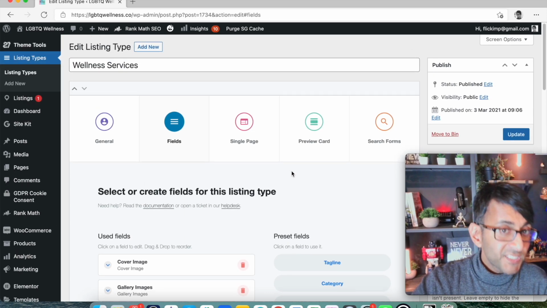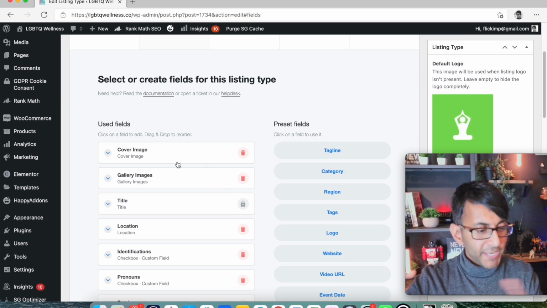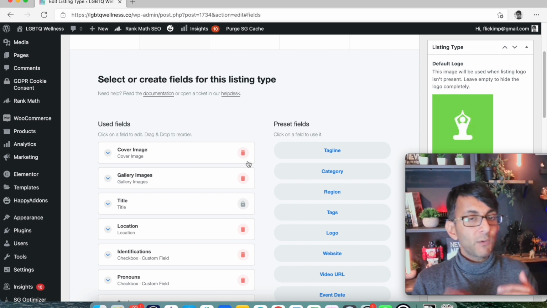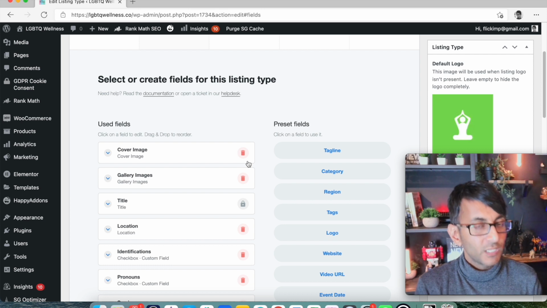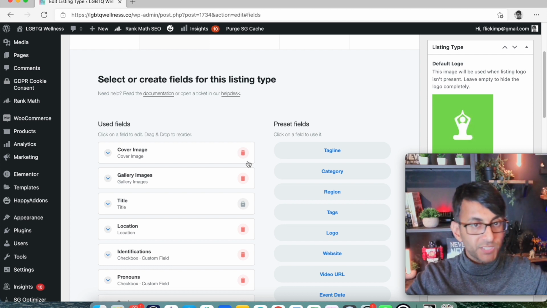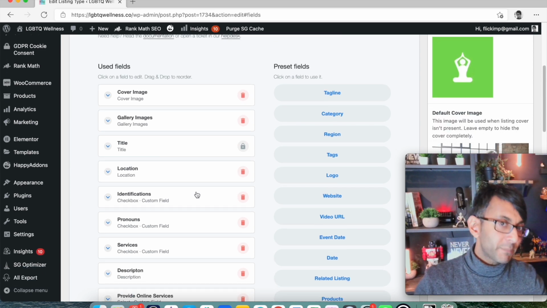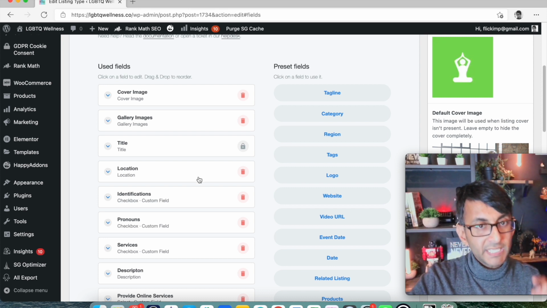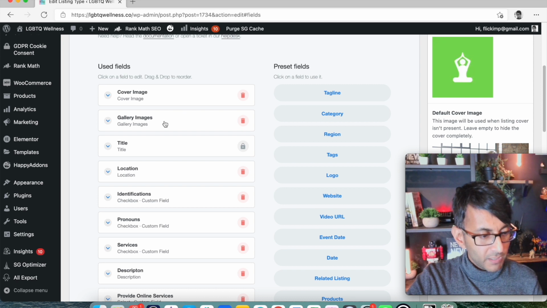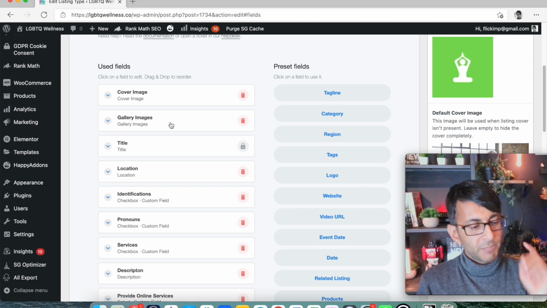Fields. This is the bit where you really want to get dead right. You pick the fields that, after I've registered and I now want to apply for a listing, what do I need to provide back to you? And what will be visible on the website? Everything you need from them, whether it will be on the website or not, must be here. So even if I want to know from them like gallery images, but I'm never going to show it on the website, you must get it here.